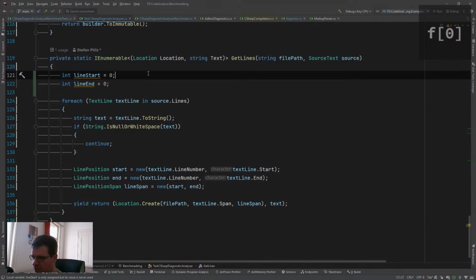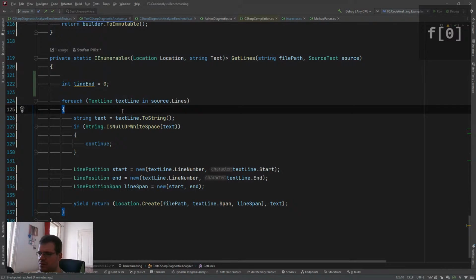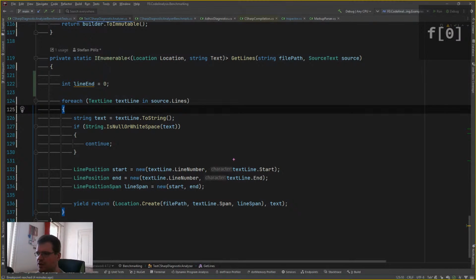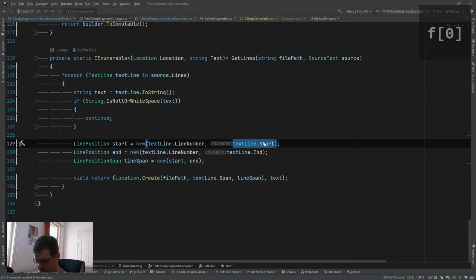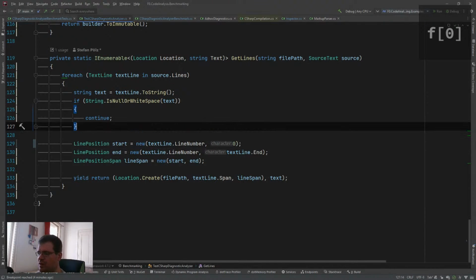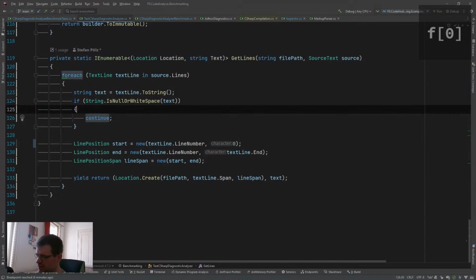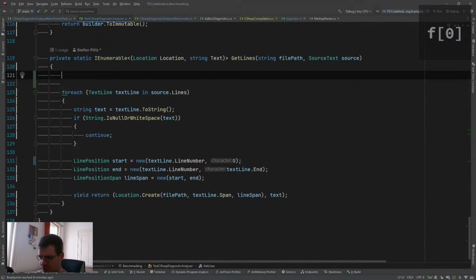Well, I guess we need the previous end and deduct it from the current start, because I'm always reporting here the entire line. So let's just start at 0. And the end is this. From the end, we would use the previous start. This may be working. So let's say int previous line end.